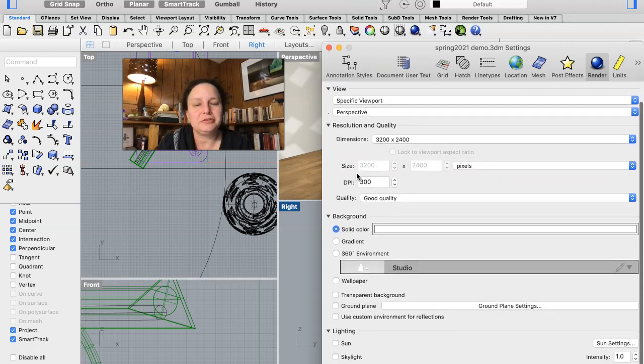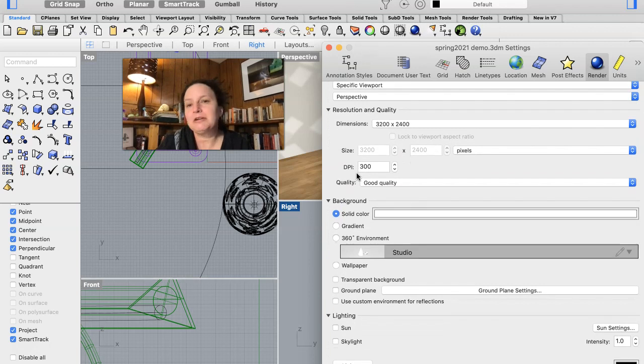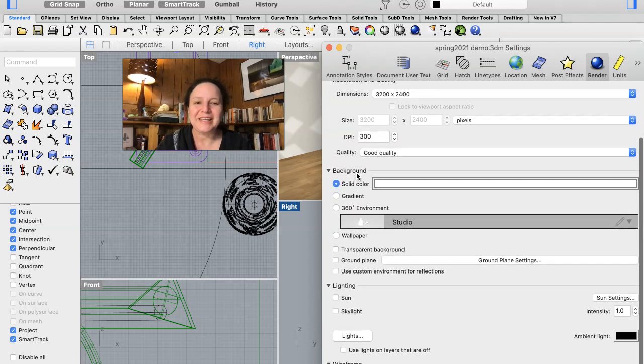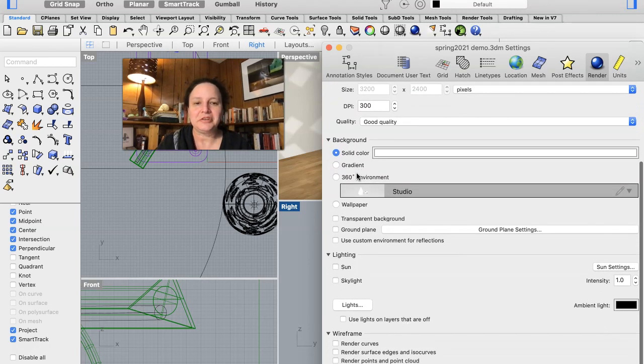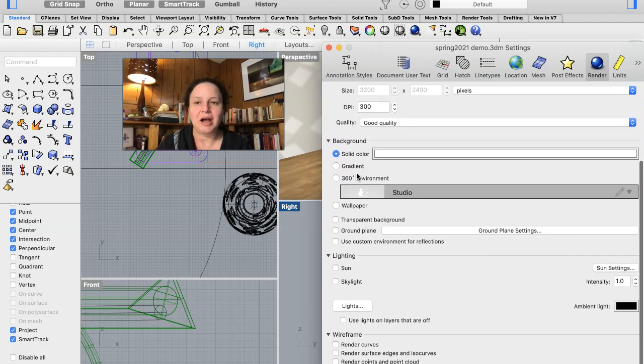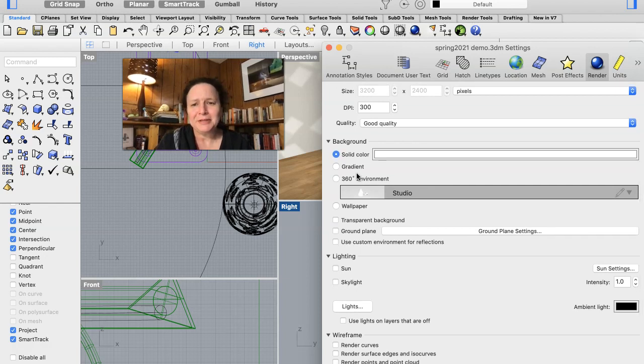I don't do a lot of rendering in my own work. I only do rendering when I need to get a job to make money, similarly to an architect. When I have to sell something that isn't done yet, I'll make a rendering. But for the most part, I'm actually using Rhino to make things, so I stop at the drawing level. But rendering is super fun. You can make things look like anything you want, like absolutely wacky fantasy worlds.